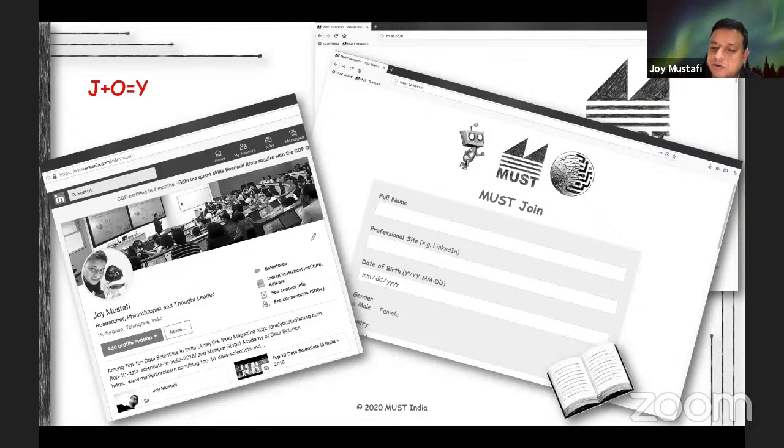Due to lockdown, we are now across the nation. Earlier it was only in Bangalore, Hyderabad, Bombay, Kolkata, Pune, Chennai, and Delhi, New Delhi NCR. Those are the 7 locations where the meetings happened. Now we stopped the in-person monthly meeting. We are on Zoom, right? But the advantage here is that now every corner of the nation is joining. The disadvantage is we are missing the cup of tea.